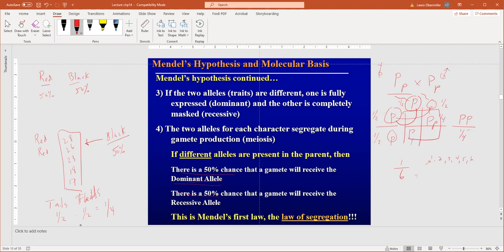This one is also 1/4, and this one is also 1/4 because we're just multiplying the probability of each of these outcomes, just like flipping a coin. And then if it's the same outcome, you can add it together. So we add 1/4 plus 1/4, and we get 2/4, which is 1/2.